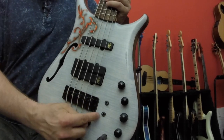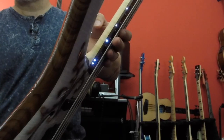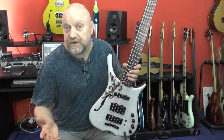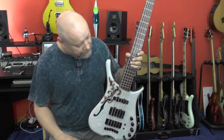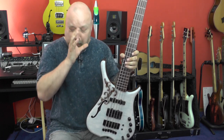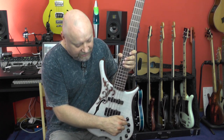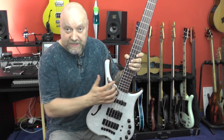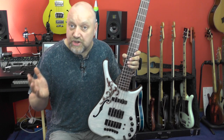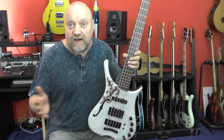We have the mids here. There's another little switch — this turns on the LEDs on the fretboard, just to find your way on dark stages. When I first got the bass, I was almost blinded by the lights because they were flashing in my eyes, and I asked the guys to please build in some dimmer in the compartment here. Now you can actually adjust the brightness, which is what they did for me.